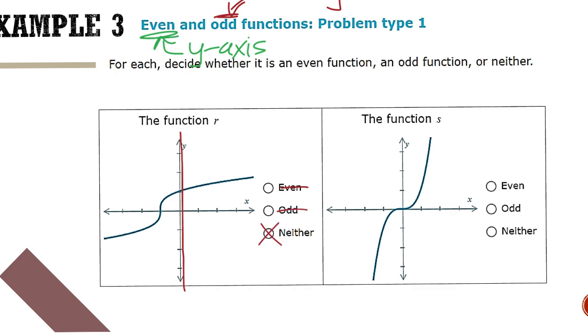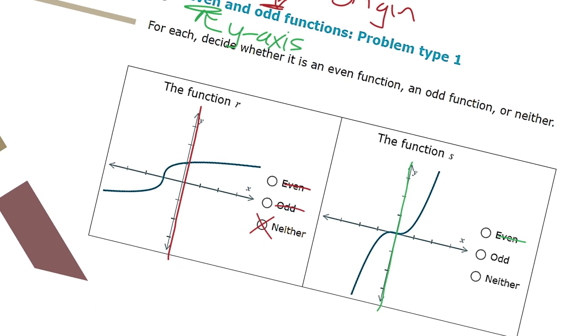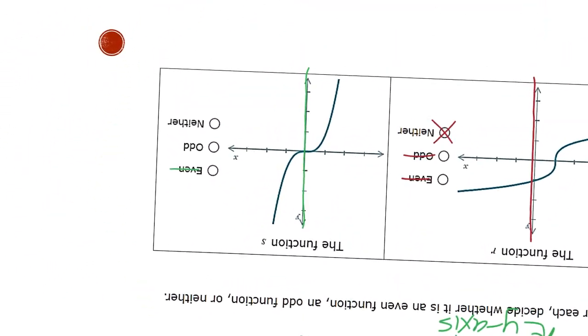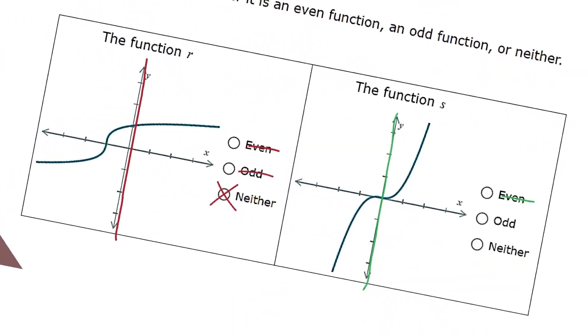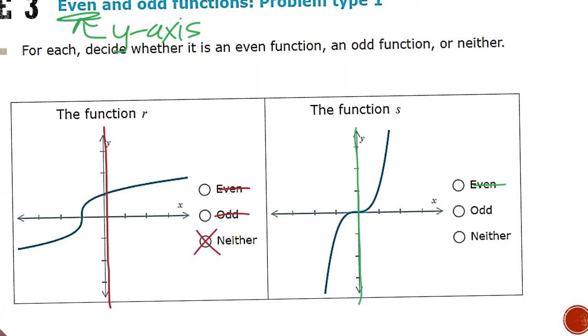This next one, where again we look here, it's not even, it doesn't reflect. And then it's starting from the bottom left to the top right again, and it's not shifted at all. So let's just double check that it is odd. Bottom left to top right doesn't shift at all, so we're good here. So that one will be an odd function.